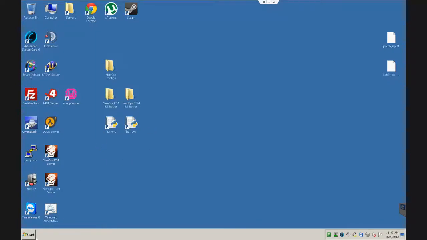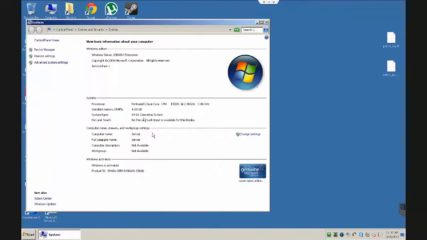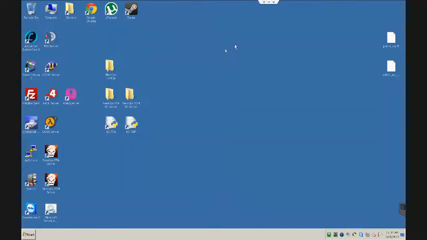So once we're on the box, we pretty much go, and what was it? Oh, you can check your specs right here. Pentium dual core, 2.8 gigahertz, 4 gigs of RAM, and so on. Make sure your Windows is activated so your server doesn't shut down randomly from Windows Genuine Advantage or whatever it is. I call it Ginty. As you know, that's how I am.